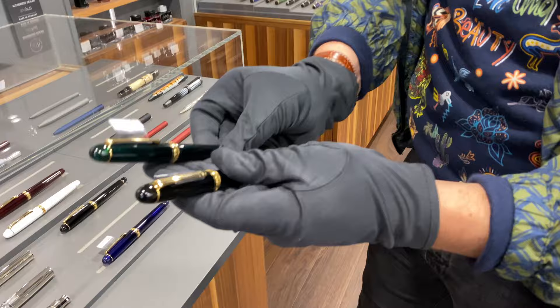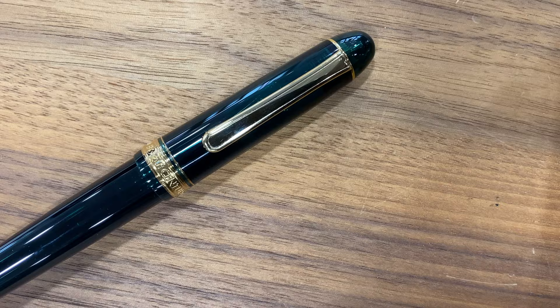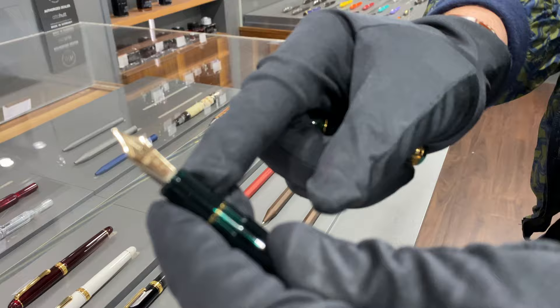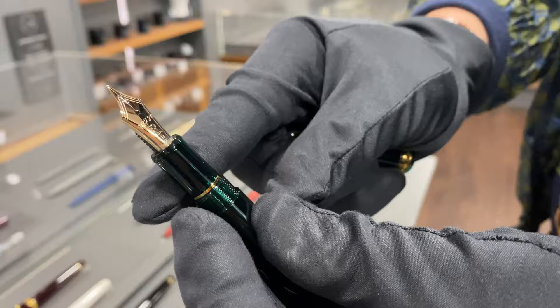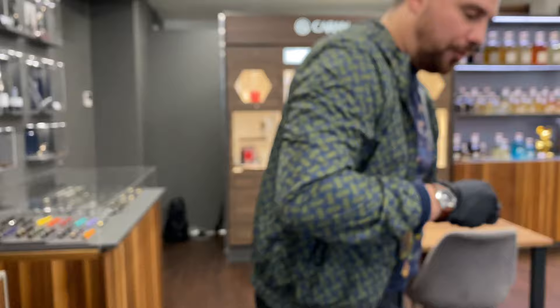I might even go for the green one since my wife loves green very much. This is a broad nib, and I want to show you the beautiful nib of this piece — I love the shape, I love the feed underneath and how thin it is. That's what really amazes me about the Platinum 3776. So that's another one I would definitely go for — we're already in a range between 1,850 and 190 Swiss francs, two very different price points.